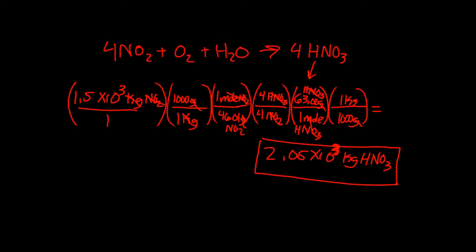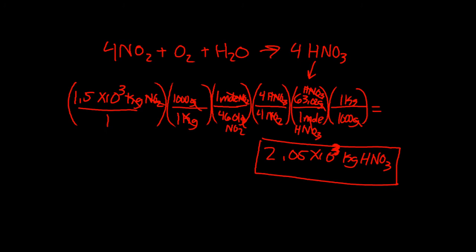Now, you might have also noticed that the 1,000 here and the 1,000 down here canceled each other out. I would still encourage you to put those in, not necessarily into your calculator, but still go ahead and include them when you're working through the calculation, because sometimes the question won't specifically ask for the answer to be in kilograms. And so if you just start in kilograms, but then you end in grams, you can't leave that conversion out. So go ahead and make sure that you write everything down, and then if you notice, oh, look at that, I have 1,000 in the numerator and I have 1,000 in the denominator, well, then at that point you could leave them both out, because they're just canceling each other out.